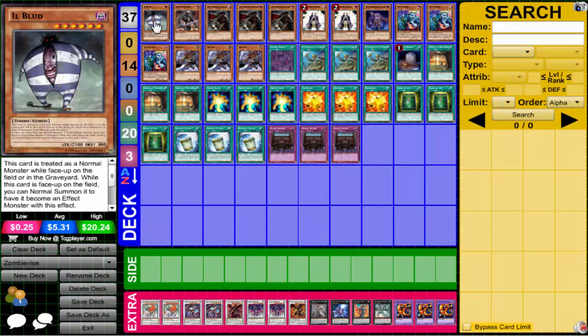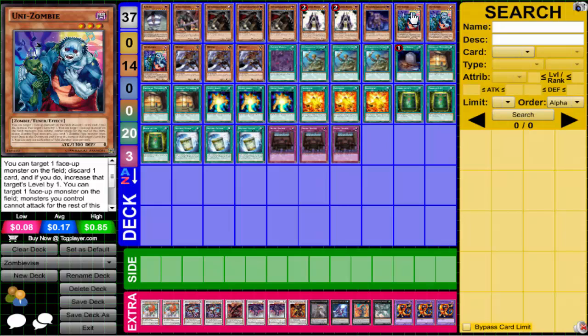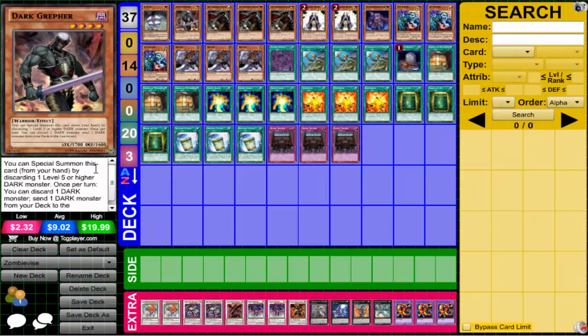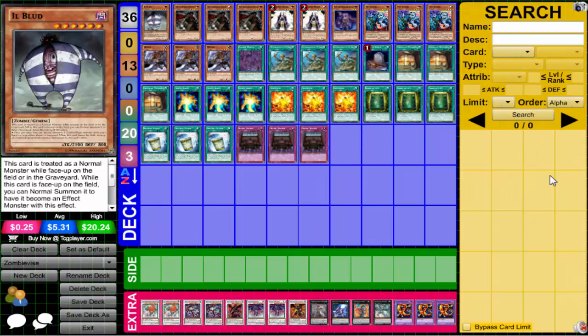Of course, this deck is focused around Ill Blood, so you only need one, just like Doom Shaman, unless you get Bottomless, but you really don't need that many. I typed one Dark Gratter just for the number generator. You really don't need Dark Gratter as much in this deck because you have Unizombie who can discard from your hand, but I was just running him for extra. Especially since you took Yubel out, you really don't need Dark Gratter because you don't even have that many monsters to special summon. The only one you've got left is Ill Blood, so you really don't need that.